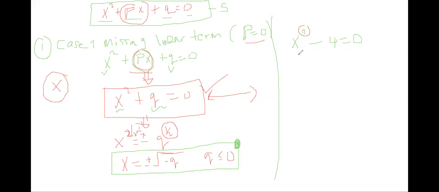So obviously, remember that if you have this kind of quadratic equation, you can use this formula: x will be equal to plus or minus the square root of negative q. So the goal here now is to find what q is. But remember, q equals b over a. Remember, we did that.